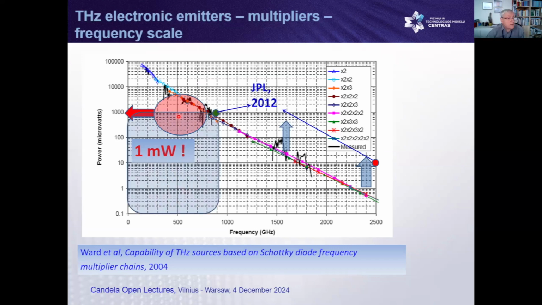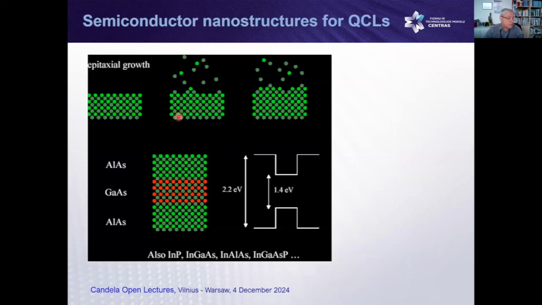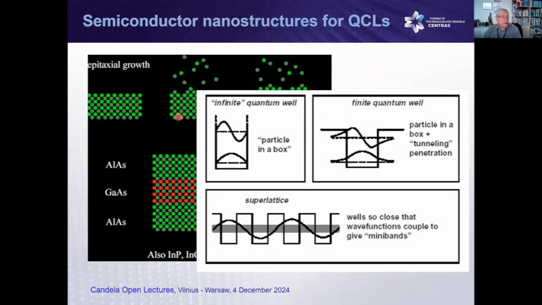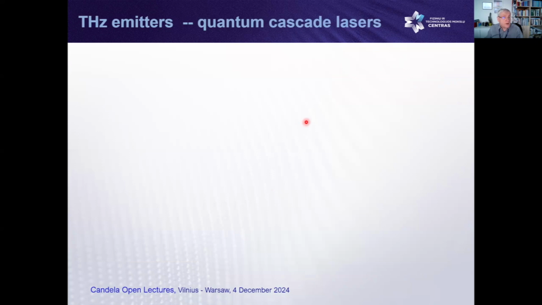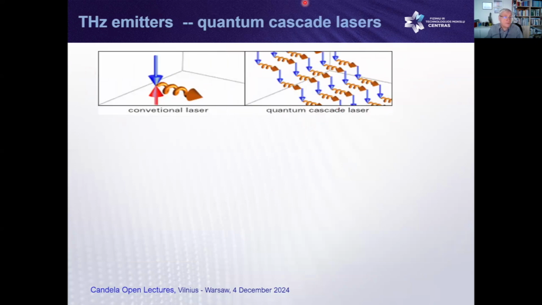So that was emission using electronic emitters. Now, nanostructures for quantum cascade lasers: materials engineering. The technological approach is known from 1972, when MBE structure technology was developed, and the idea is to use superlattices and quantum wells to design new devices. Quantum cascade lasers are a good example of that. You already had a lecture on that.